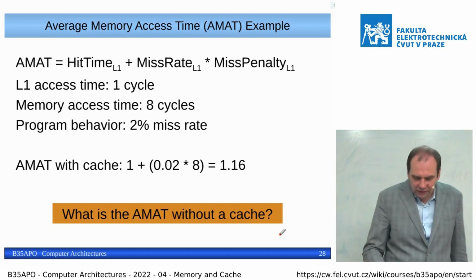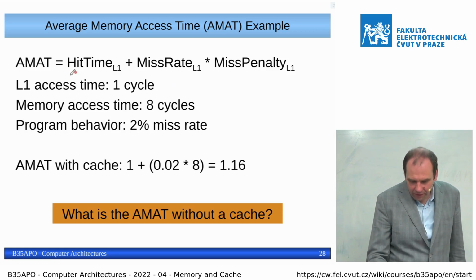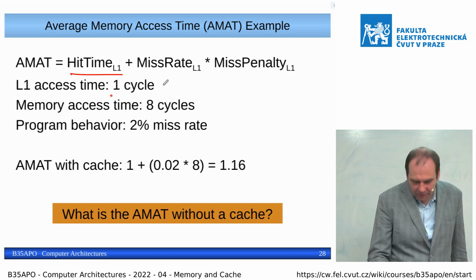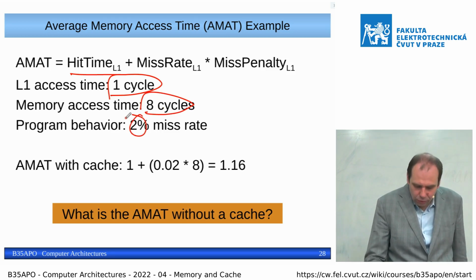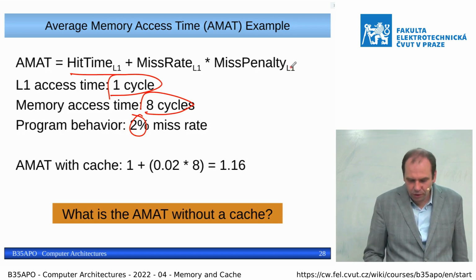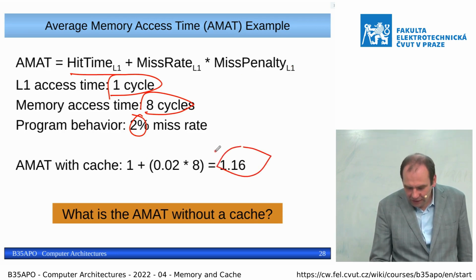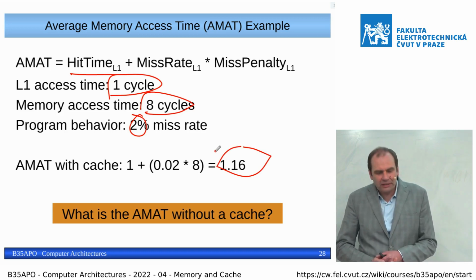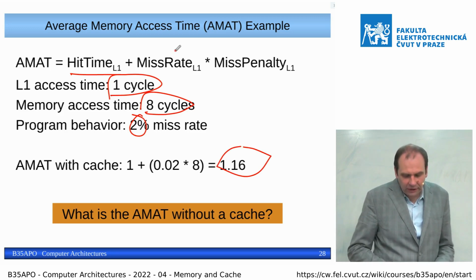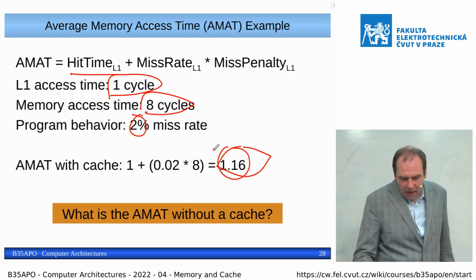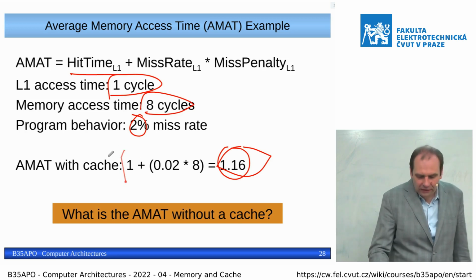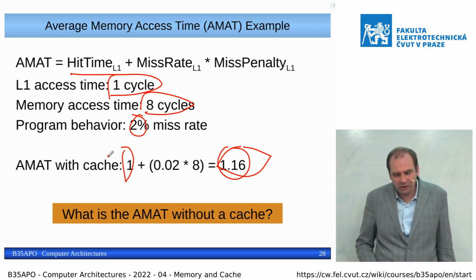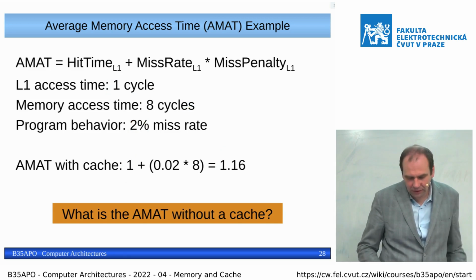So there is a simple case. We have a hit time of 1 cycle. Memory access time is 8 cycles. And we know that for our actual load, 2% of the accesses have to go to the main memory. So we compute it, and we find that even though the main memory is 8 times slower than the cache, in fact our average access time is almost the same as for that small fast cache which is used. Okay, we have luck in this concrete case.